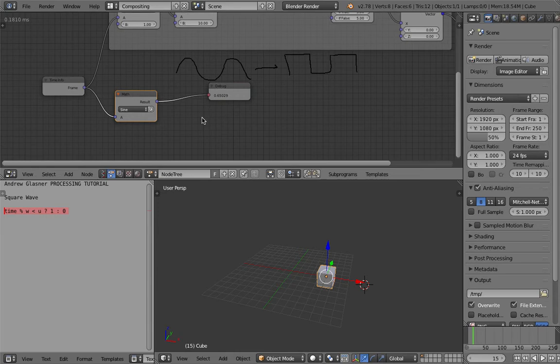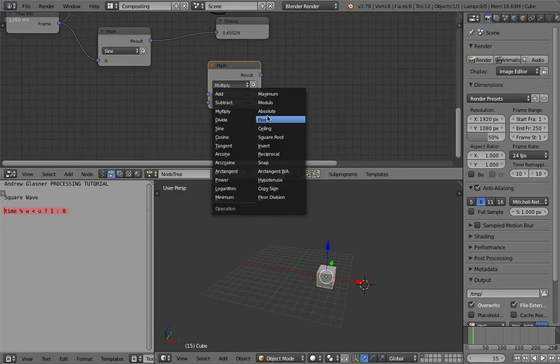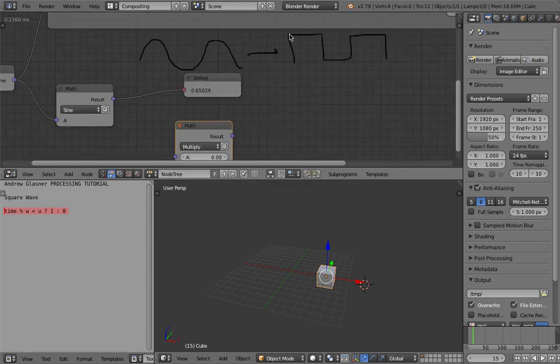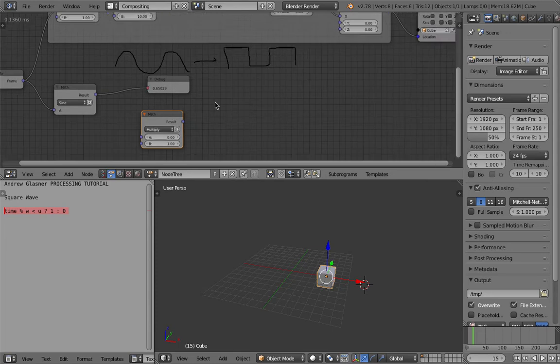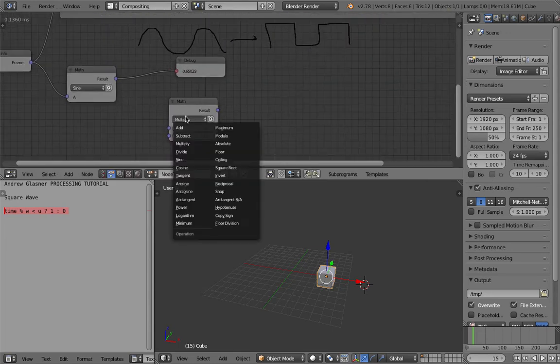You can use math and floor or ceiling. Either one of these is going to give you a value that makes this smooth wave become kind of square. I'll show it to you.